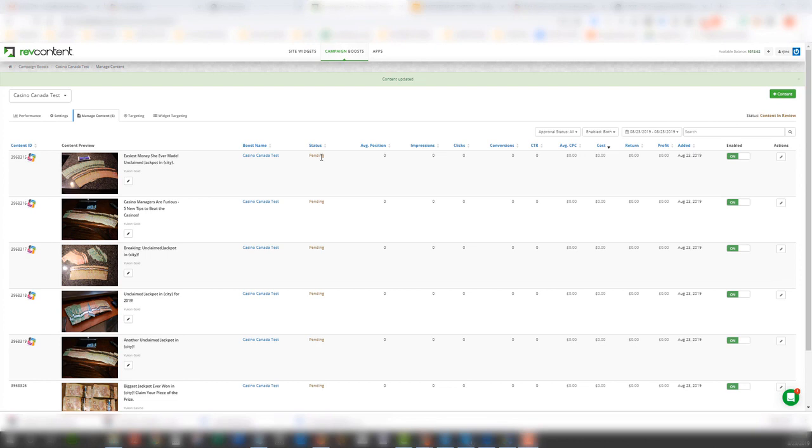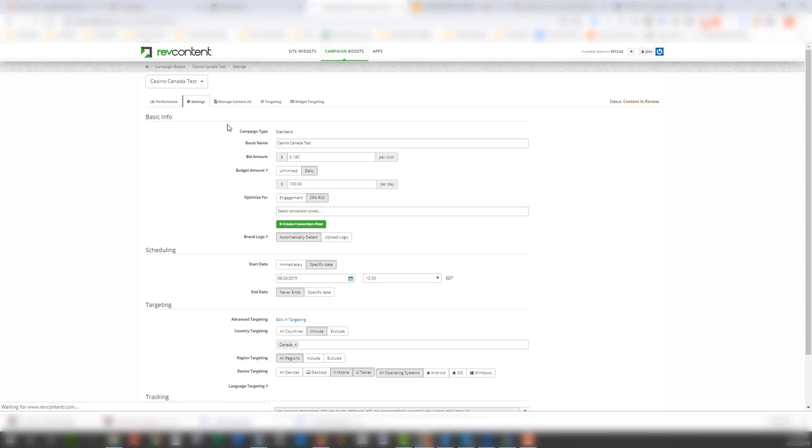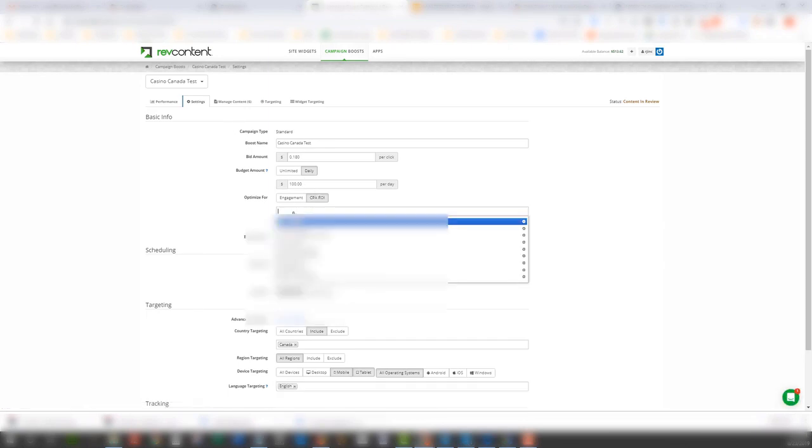Once I get approved or not approved, I need to come in and either change my ads, or immediately watch and make sure I'm not getting a complete loss right away. If you see a widget going crazy, make sure you pause it. I'm going to show you that in a minute, but there are two more completely important steps you need to do. So go back to the settings and remember that pixel that we were talking about.